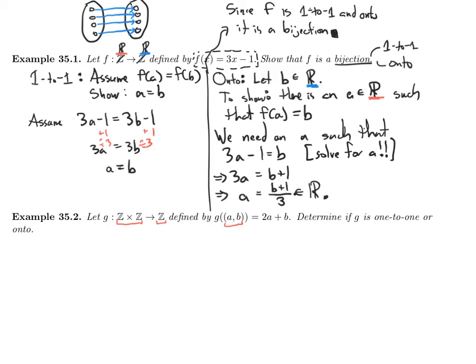Okay, now that we're back, let's think about it. If we play around with it a little bit, can we come up with two pairs of integers we can put in here that give us the same output? The ones that I came up with: we have something that's 2 times a number and something that's just that number. So maybe something like this will do it. So here's our counterexample to show it's not 1-to-1.